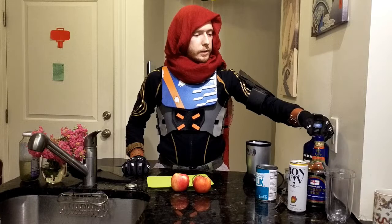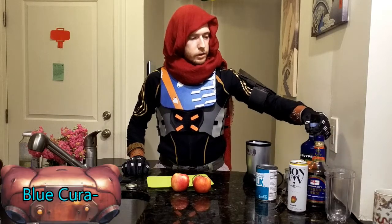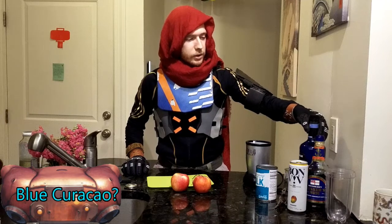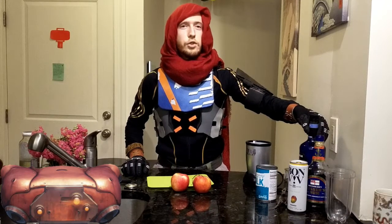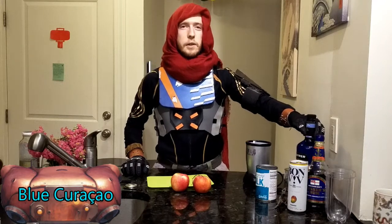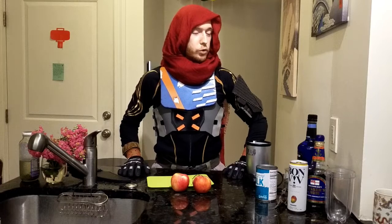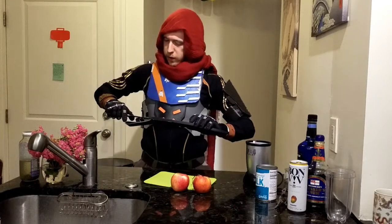For our lovely pale blue color, we've got this Curacao. She's shrugging at me too, she doesn't know either. This blue stuff, it's for cocktail mixing. It's also alcoholic, so don't drink it straight. Trust me. Start with the part where we cut up our ingredients.